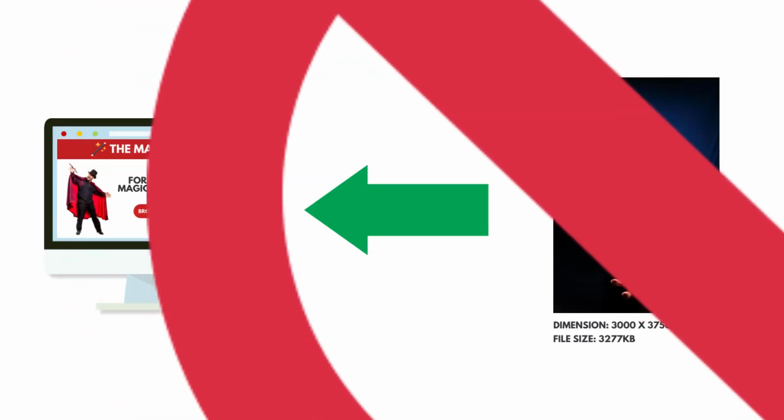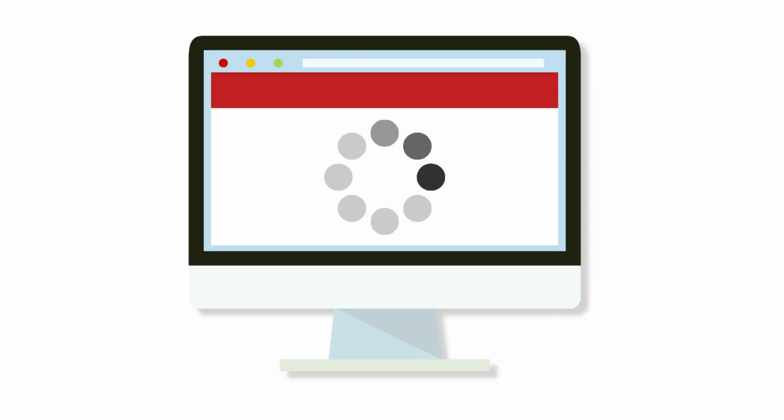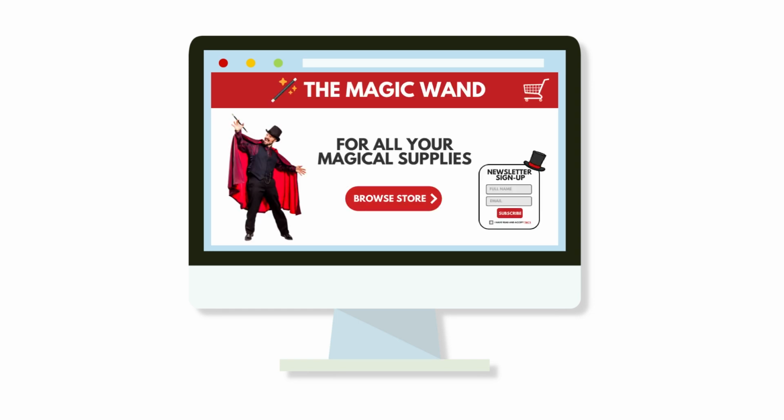As a rule of thumb, you should never upload high-res photos to your website. Remember, when a user lands on your website, their browser connects to your server and essentially downloads the data to load the website. When you have multiple high-res photos on your website, this adds lots of data to the initial load, which has a huge impact on website speed.